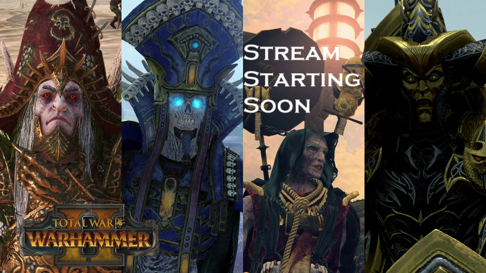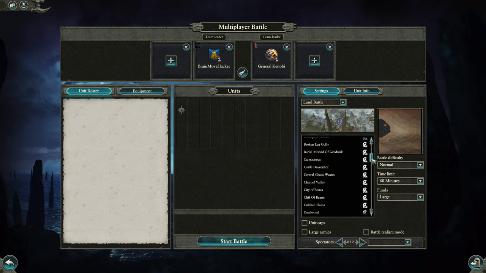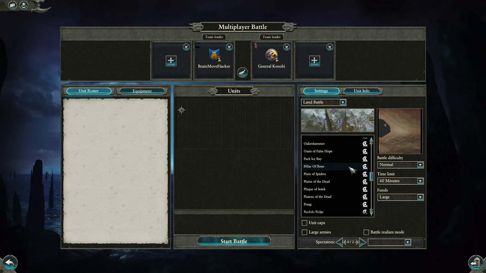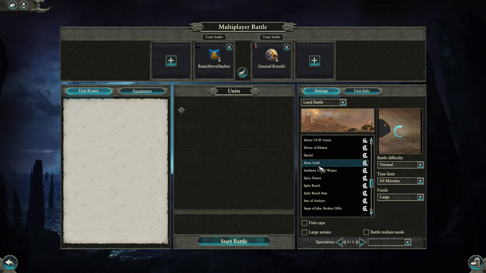So, we're going to get started. Here we go. Let's switch on over to it. We've got a couple of good players to start out here. Flying Taco masquerading as General Kenobi, and we've got A-Move Hacker here. Map will be Slawn Gold. Looks like Gobbos versus Dwarves. Nice thematic matchup to get things started here.